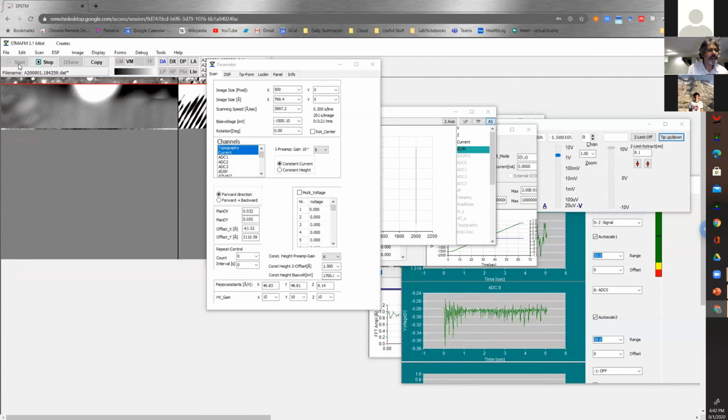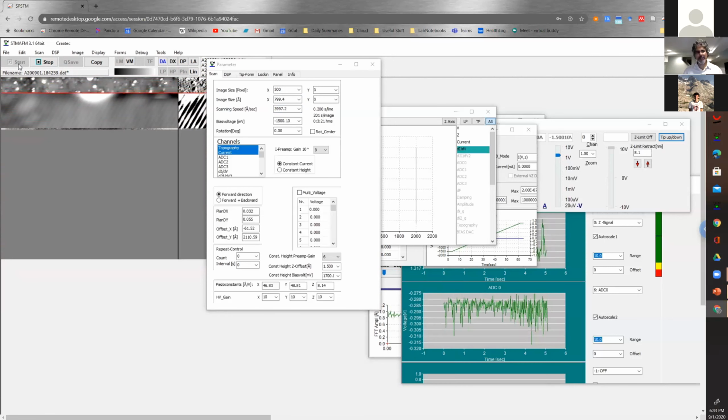What does it mean actually, this tip crash? What that means is that you lightly touch the tip into the surface. And what that does is it nudges the atoms on the tip into a kind of random configuration. Sometimes it's better, and we actually do it intentionally. But if we have a good tip, then we want to keep it. And then we get very upset if it happens when we don't want it to happen.